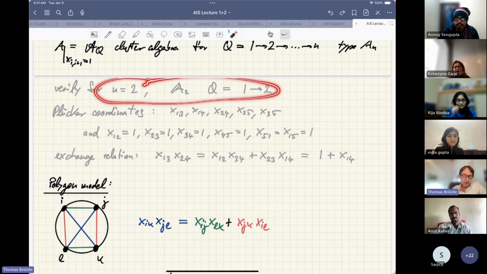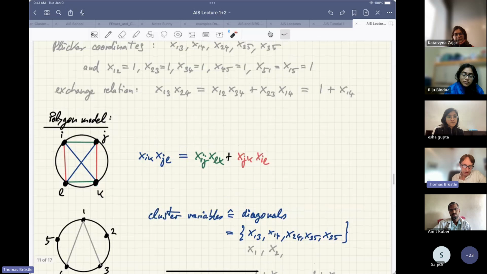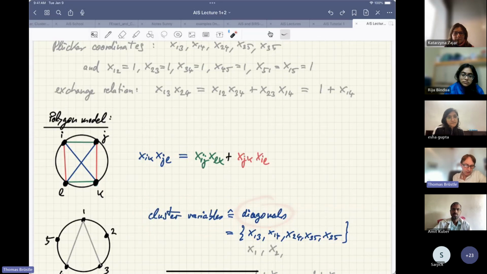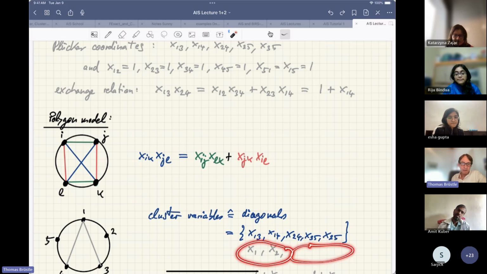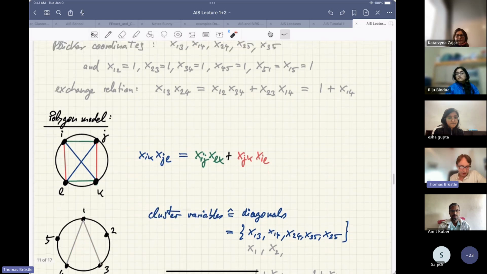A2. Our cluster algebra A2 had two initial variables, x1 and x2. So we have our cluster variables, which we can visualize as diagonals here. We know them: there are two initial cluster variables and 3 others. For the two initial cluster variables, we need to make a choice. Let's say x13 is the first initial and x14 is the second initial. So I choose x13 and x14 as my set of initial variables.